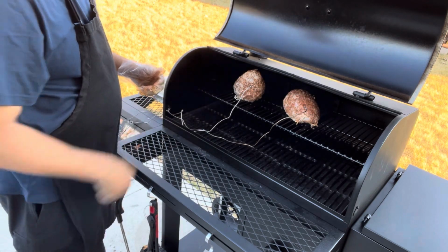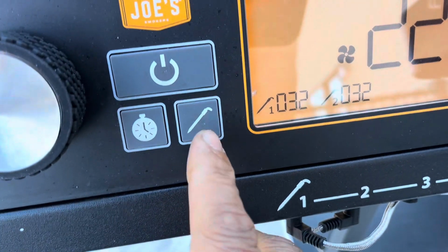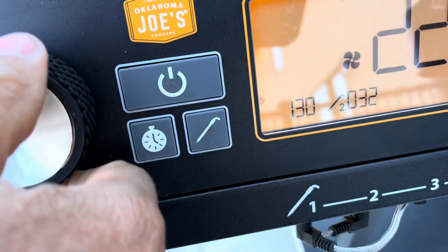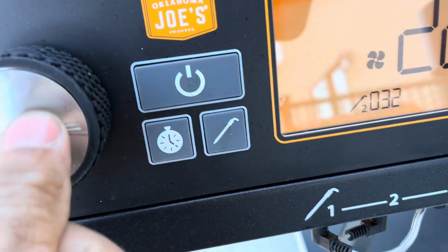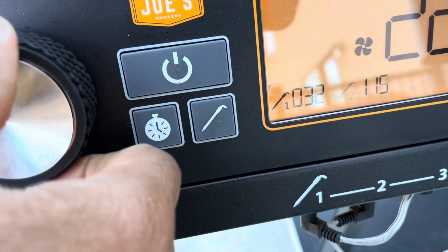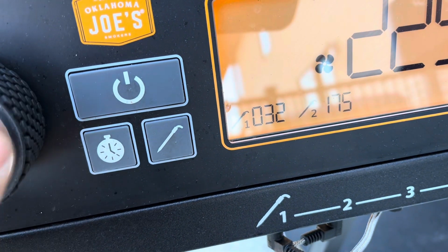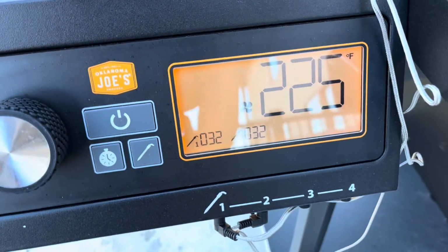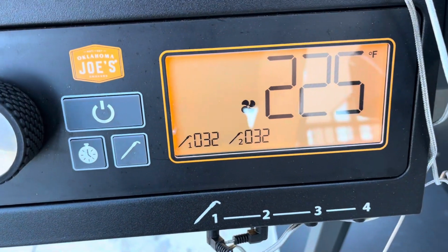Probes are inserted, closed up. All right, we're gonna program our probes. Probe number 1. Told you I'm going 175. Probe number 2. Internal 175. This makes it so convenient. You can monitor the progress of your cook through your phone.